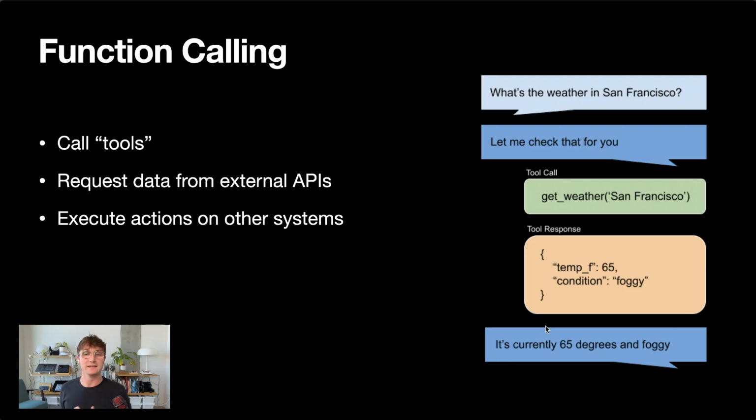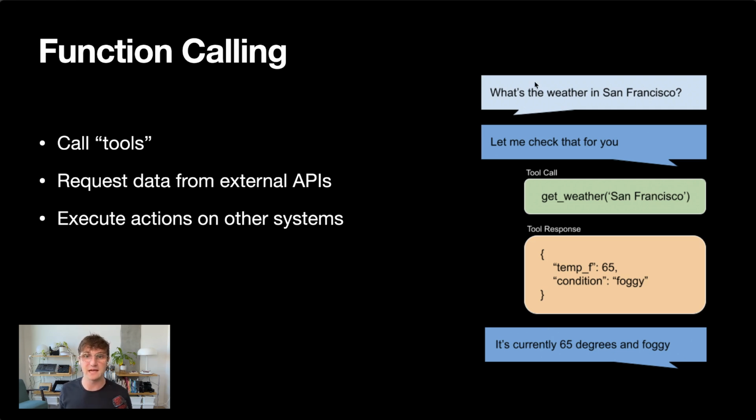The real-time API is really great in that it enables realistic conversations, but it's not going to be very useful in a smart home system if it can't do things like controlling the lights or getting the current weather. So I want to touch on a feature of many LLMs that's going to solve the problem for us, which is called function calling. Function calling allows you to make data available from other systems or to execute actions on other systems by providing something called tools that your model can interact with.